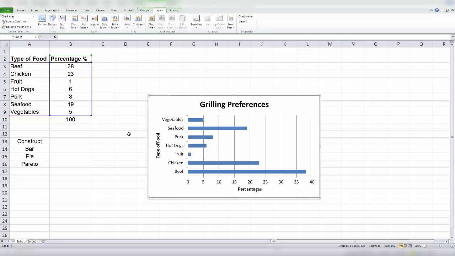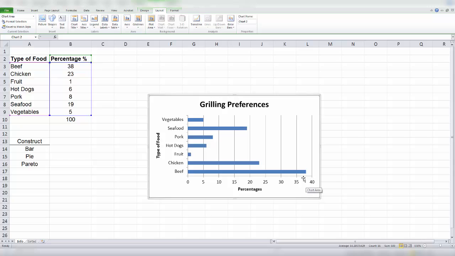It takes a little bit of time. But again, this is the bar chart, and the length of these bars corresponds with the percentages. So for beef, it has the longest horizontal bar, and it's about at 38% here.